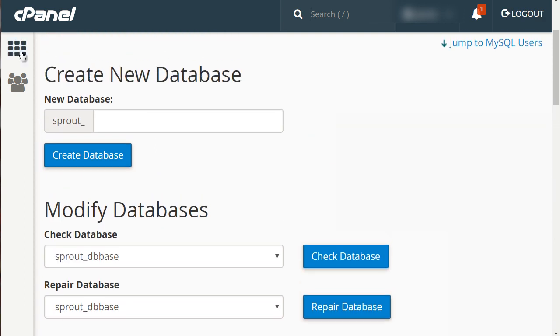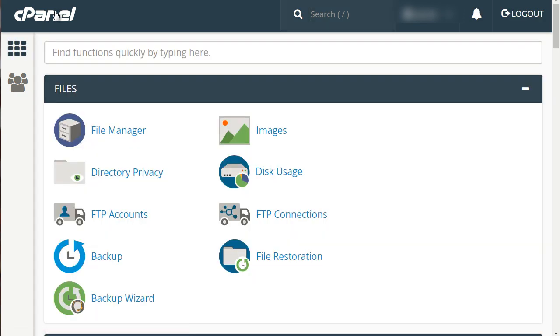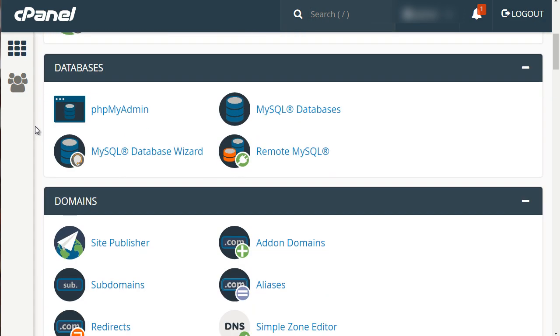Now if I go back to the outside here, and I'm going to click on the logo, and that just brings me back to the home page. I'm going to go back down and look for PHP MyAdmin. What this allows you to do is take a peek at the database itself. Now I will warn you, do this very cautiously, because any mess up, you could potentially mess up your whole site. But I wanted to show you this because sometimes if you have basic detective skills, you'll be able to kind of get an idea of what's going on inside the database.